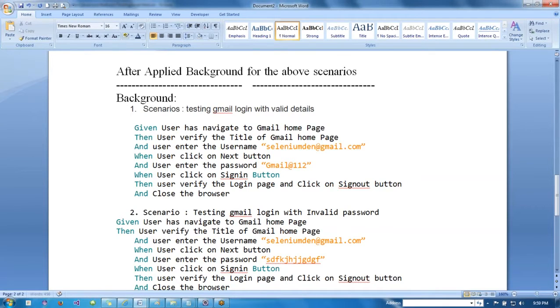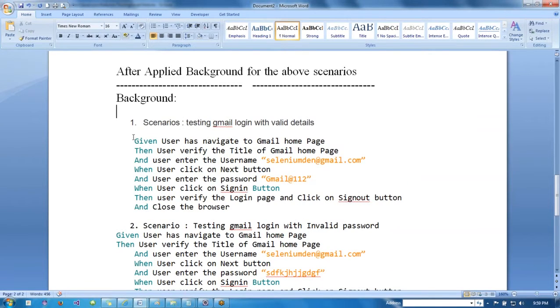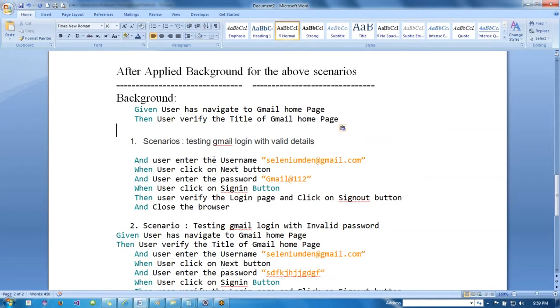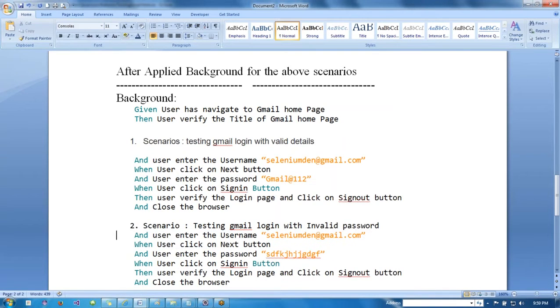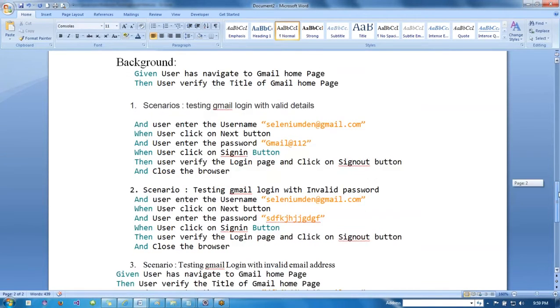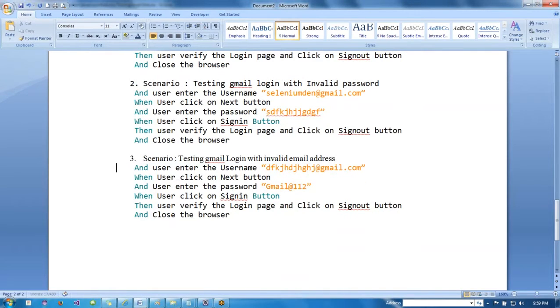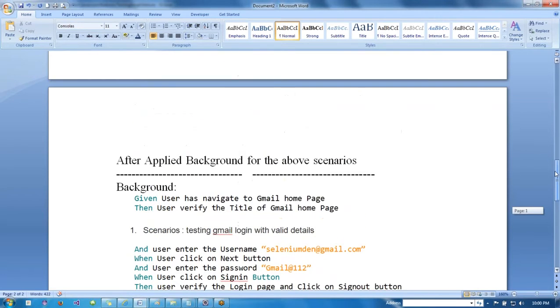Background colon, and what are the common steps for this? Cut this one, given and then. Paste here, and remove the common steps from each and every scenario. Okay, so this is the background.